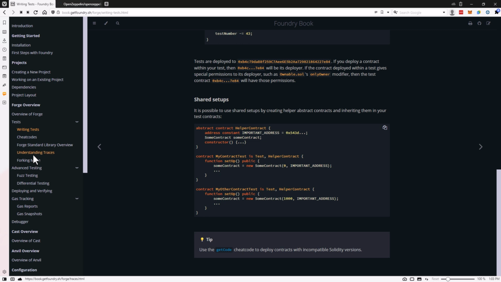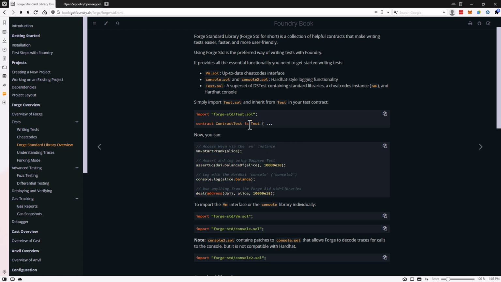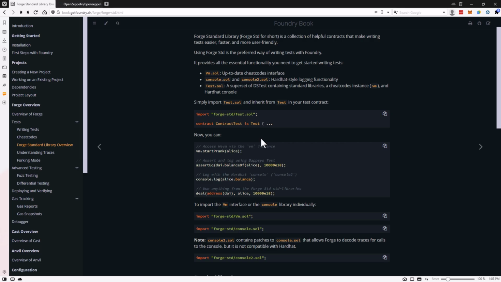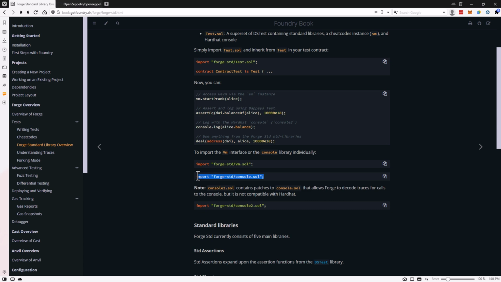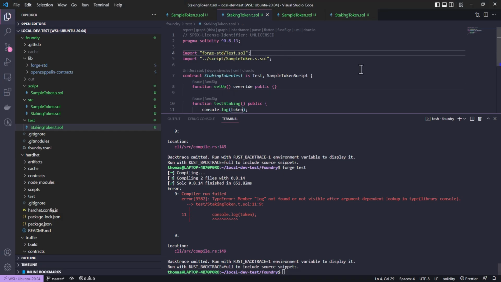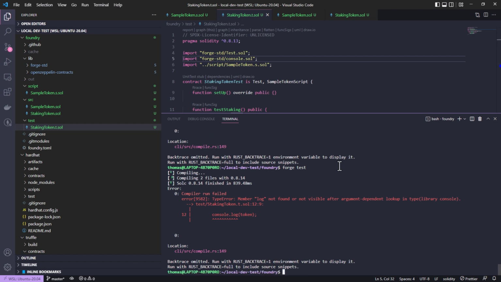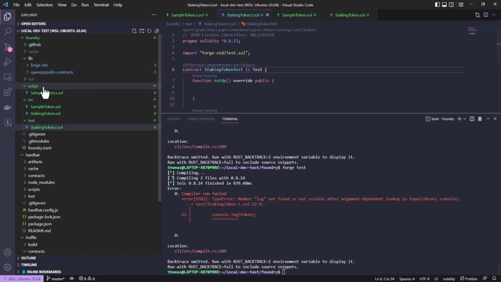And how did that work with Console.log? Console.log should actually work if we are saying this is test and this is the Forge standard test library. So why does Console.log not work here? Well, let's import this also individually. Maybe it changes something. Okay, let's script this all together. Let's just set up the token over here manually. I don't know if that script is actually meant for doing that.